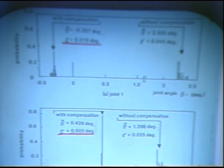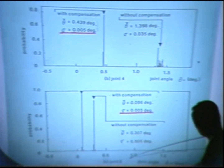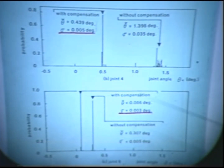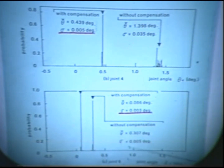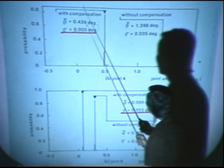To improve the steady state error, we use phase lag compensation, which increases the feedback gain 10 times larger than the usual case. The improvement of positioning accuracy is remarkable: for joint 6, the steady state offset is only 0.086 degrees, and even joint 1 has only 0.287 degree offset. The standard deviation is excellent too: joint 6 has only 0.003 degree standard deviation, an incredible value, and joint 4 has 0.005 degree.